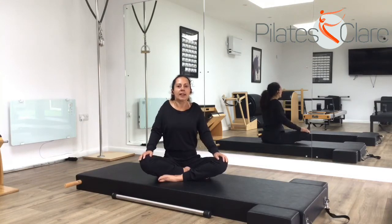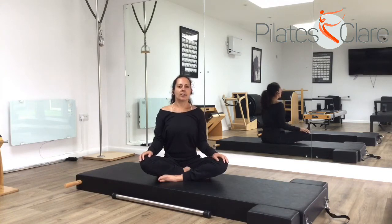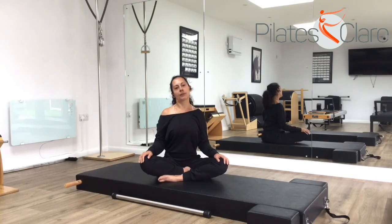So we're going to begin by circling the shoulders back, making the circles as big as you can. Good. Do 3 more. And then back to center and just bringing the ear to the shoulder. And the other side.